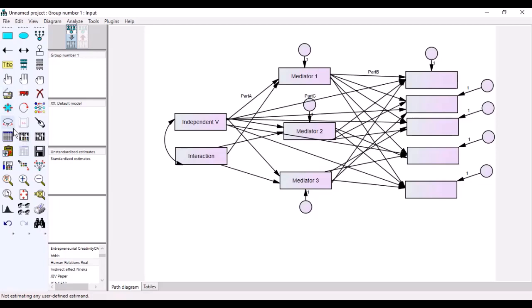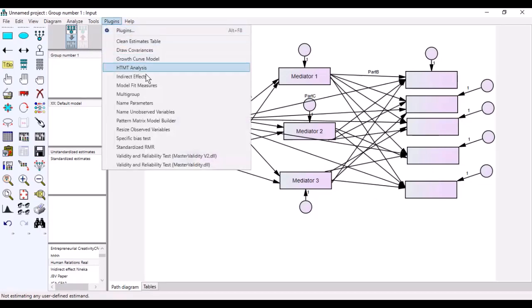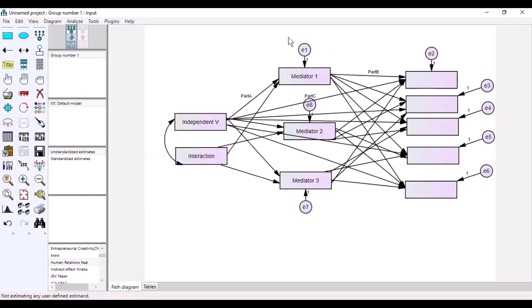That is, if I have, remember, these things in these variables here that we have not actually inserted the actual variable from SPSS, because you need to import the data from SPSS before you'll be able to run this particular analysis. And here we can simply name unobserved variables, for example. So you can see the unobserved variables, the error terms, have already been labeled.